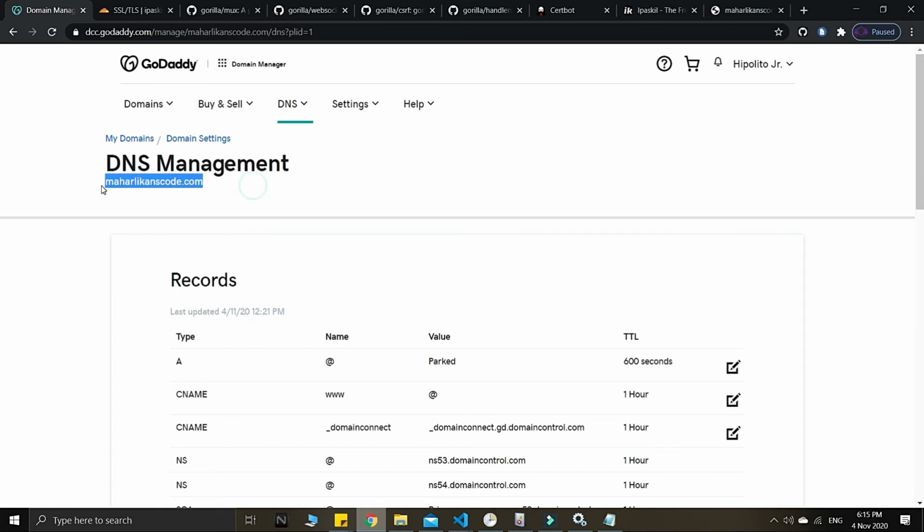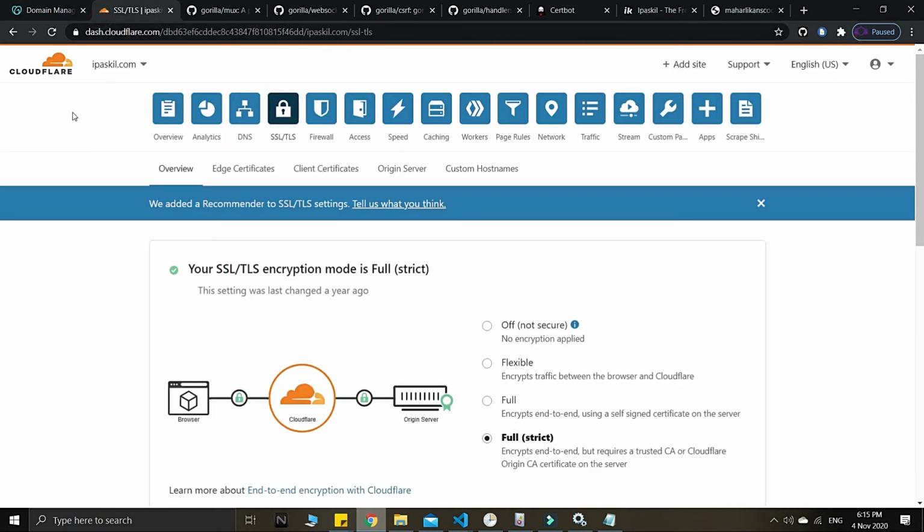The first step, if you want to publish a website, is for beginners who are just learning how to publish a website on the web and make it publicly accessible, but of course with security. I bought this domain from GoDaddy, maharlikanscode.com, and we plan to put it on Cloudflare.